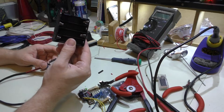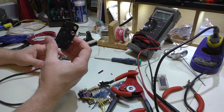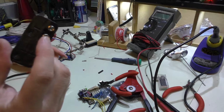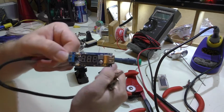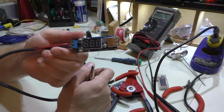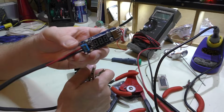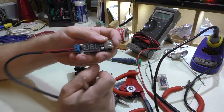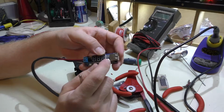I took one of these 8-cell AA holders, and 8 AAs will get you 12 volts. There's an actual 9-volt battery snap, which I don't have, but what I ended up doing is I took some alligator clips, and this is a buck converter that bucks voltage down. It's going to take an input between 6.5 volts all the way up to 40 volts and buck it down to 5 volts, and that's obviously in DC. And it has a rating of up to 2 amps.